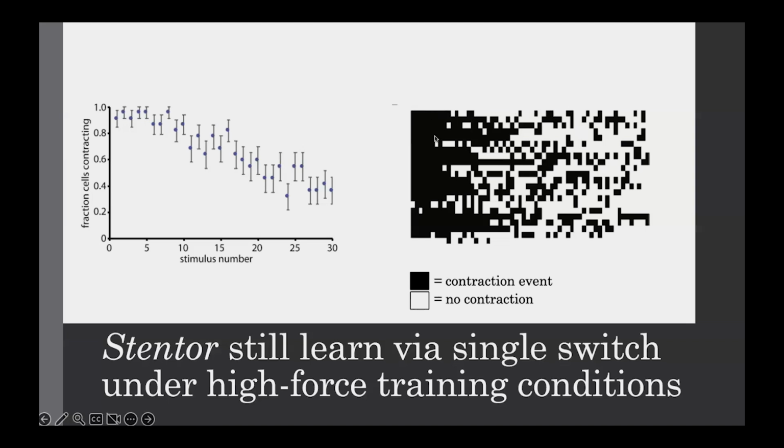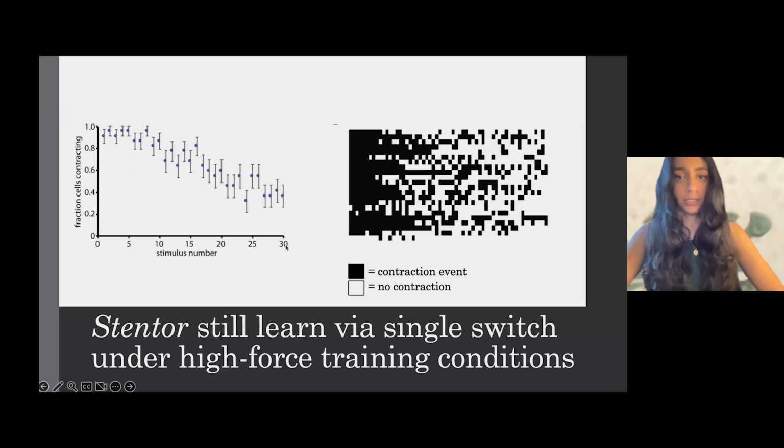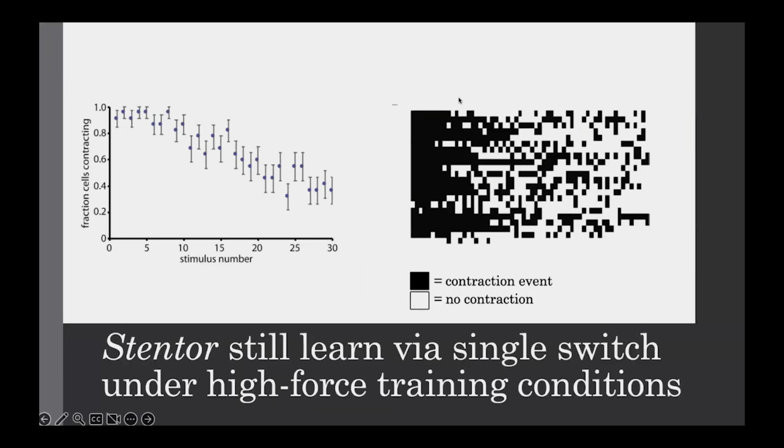And we followed up on this by doing the same procedure of implementing an unbiased algorithm at every single time point in this experiment and comparing before and after using a Fisher's exact test. Is there a significant difference in contraction probability? And we found that indeed, yes, there is. There is still a single switch that occurs for each cell in this population, but that switch occurs at a different time point, which accounts for this graded population level decline.